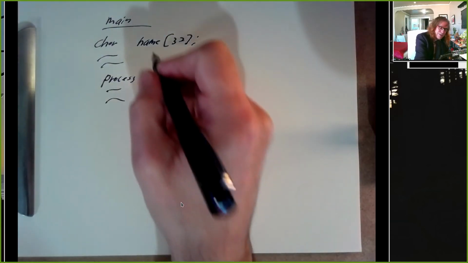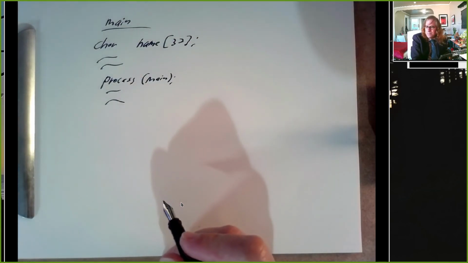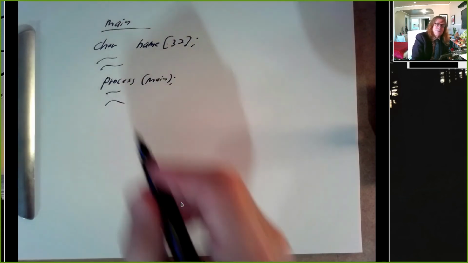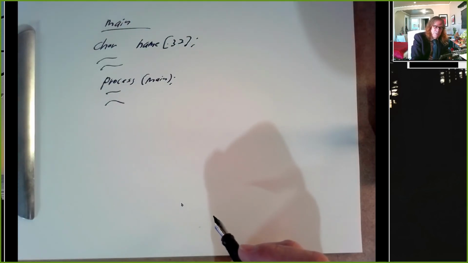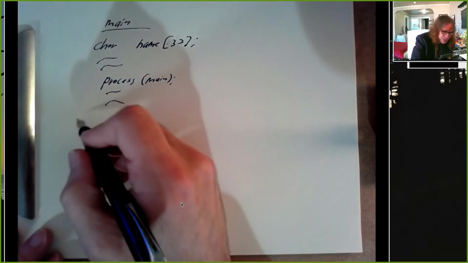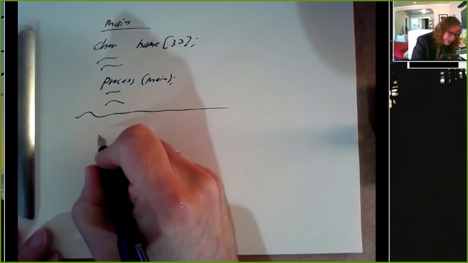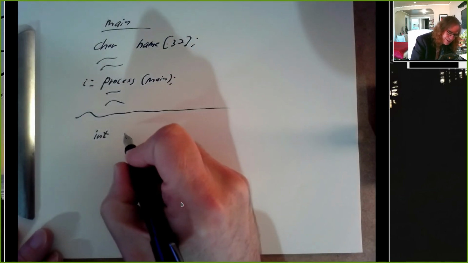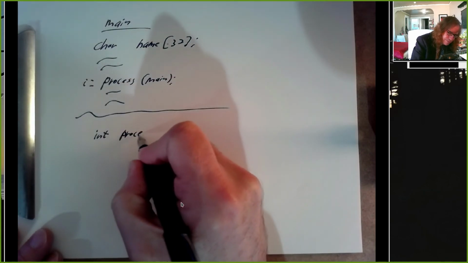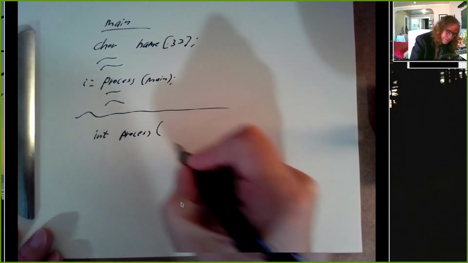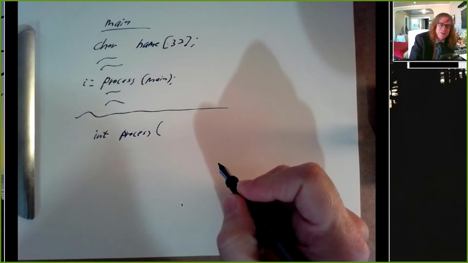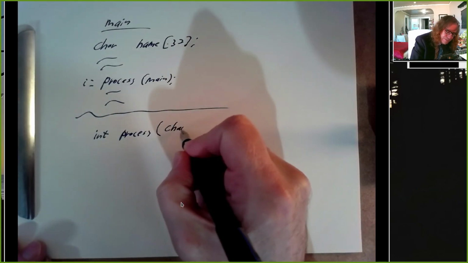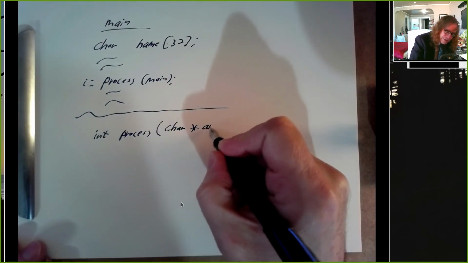I put in the name of this array. Internally, what's happening is I'm actually passing the address of the first character of this name. But we don't really need to know that. What we need to know is that in our process function, maybe I'll say i equals, so let's say process returns an integer. What do I define the argument as? I could make it a char bracket 32, but more likely I'm going to say char star.